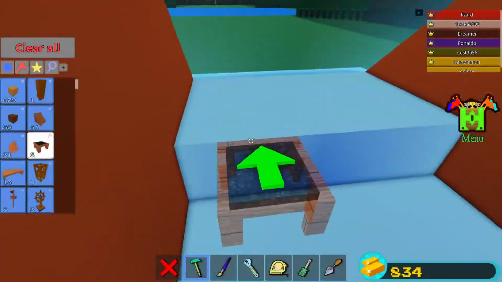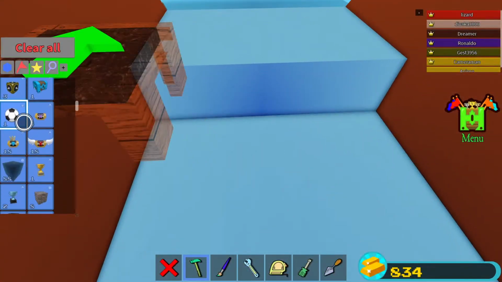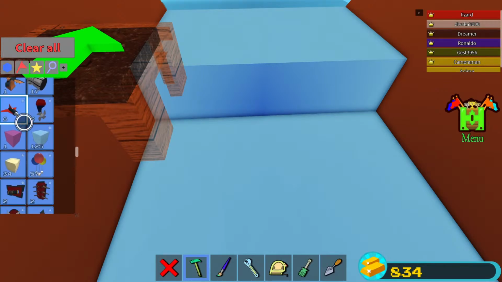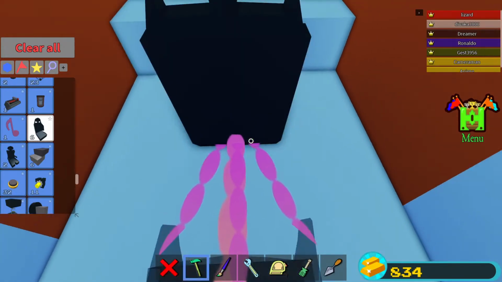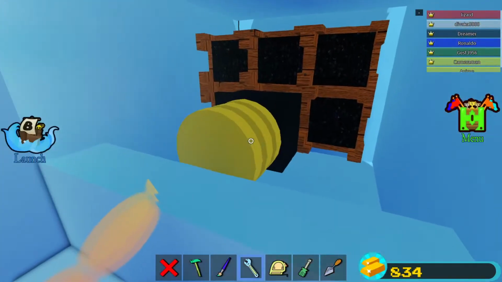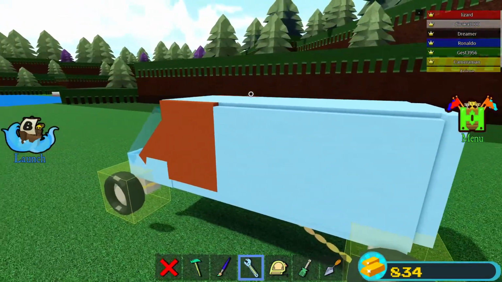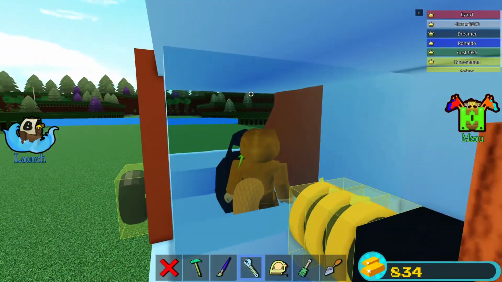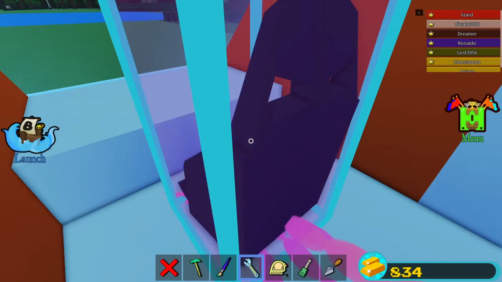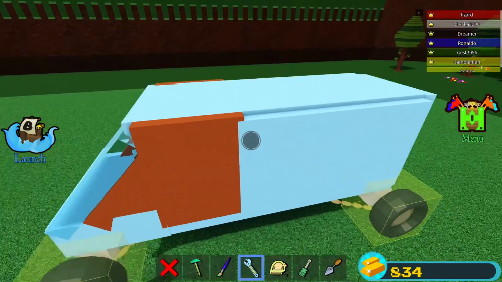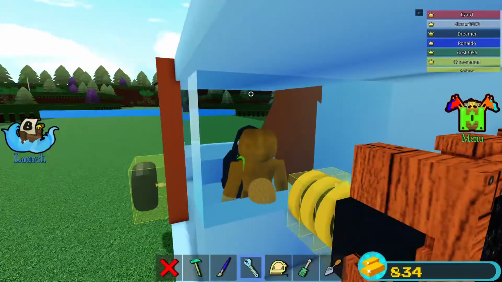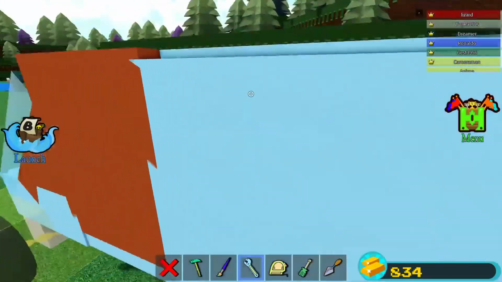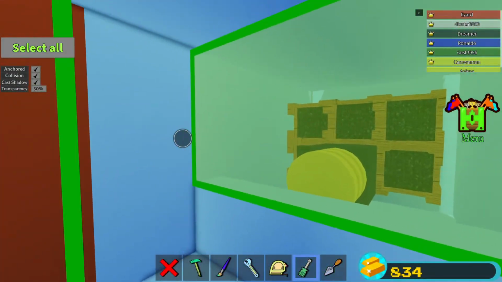And then finally, for the bit that you've all been waiting for, you want to go all the way down to find the car seat. You want to place that down. And then you want to get this tool, I forgot the name of it now, the screwdriver. And you want to disconnect every single one of these in the back. So I'm going to disable this collision again.